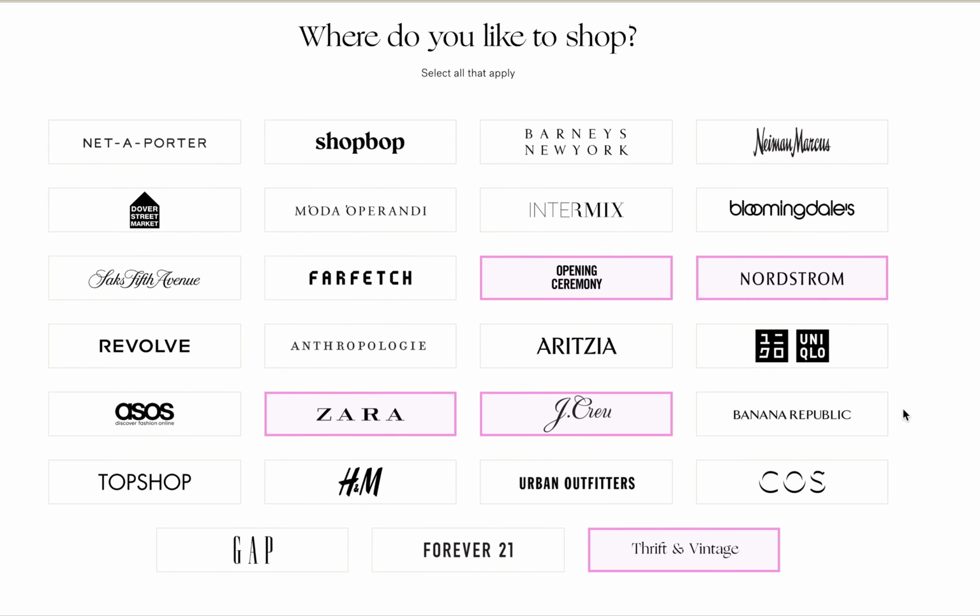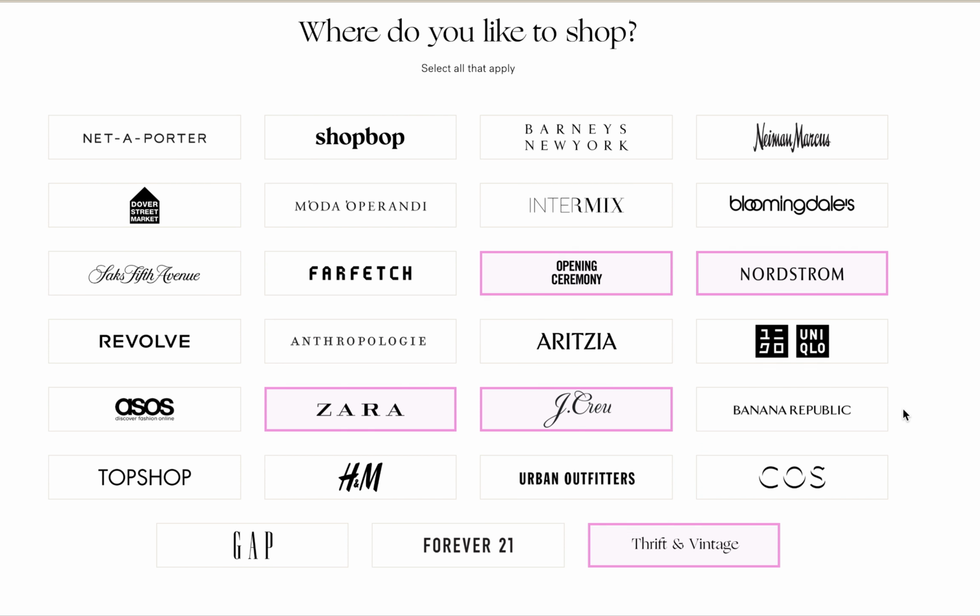And then, where do you like to shop? In this category, I think the reason they're asking this question, and this is why I ask this of my own clients when I get new clients, is that I'm trying to get a feel for what they're spending, number one, on their wardrobe, what level of quality they're used to, and what aesthetic.